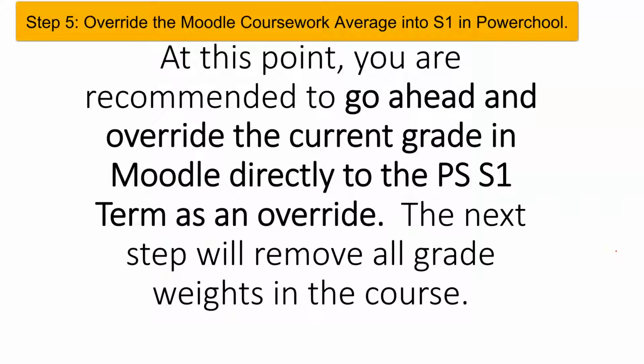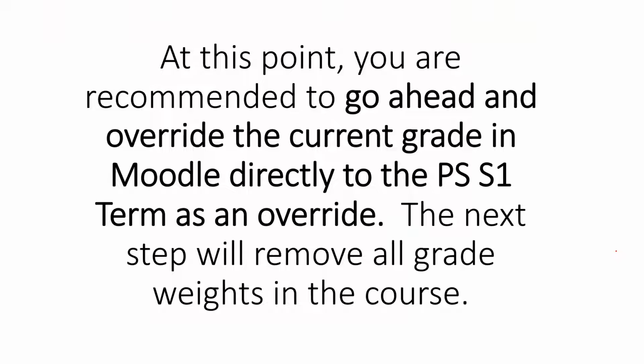At this point, once the previous steps have been completed, I would go ahead and override the current grade in Moodle directly into PowerSchool for semester 1 term as an override, because the next step is going to remove all the weights in the course. If you do that before you make this change, then you're not going to see accurate grading in Moodle.